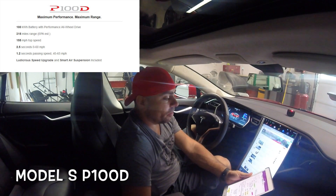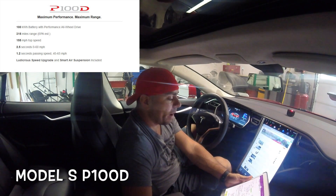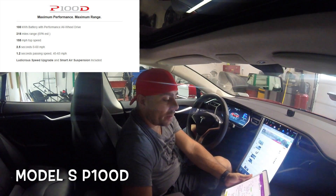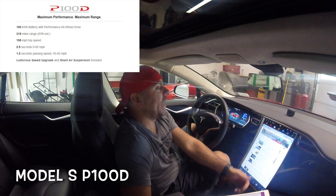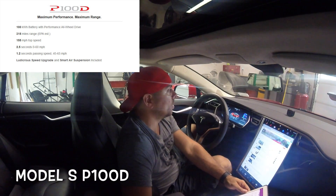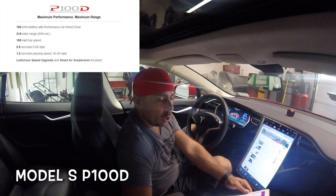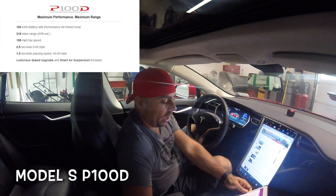Obviously that's not something I would buy — I have the 70, I'm looking at 240 miles of range, which is beautiful for me. 300 miles would be nice but that's a lot of money. You're going to see a lot of people buy the 100 because of the range, and car enthusiasts who do drag racing are going to buy it because they have the money and want to put it on YouTube racing a Lamborghini or a Bugatti — and the 2.5-second 0 to 60 is going to smoke it for the most part.